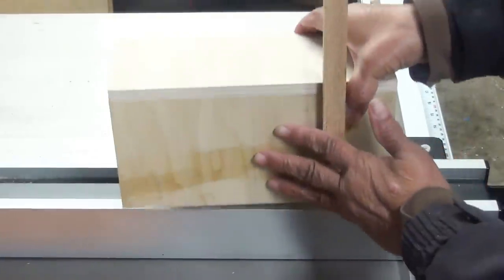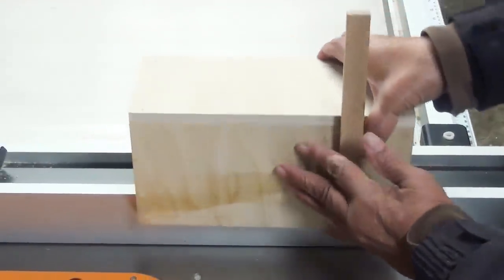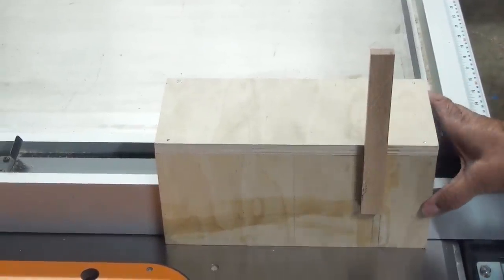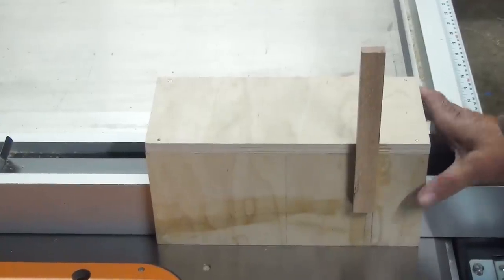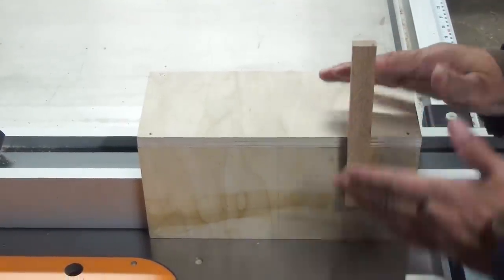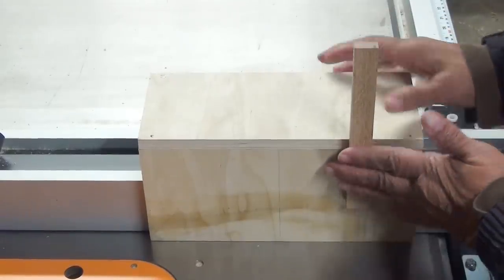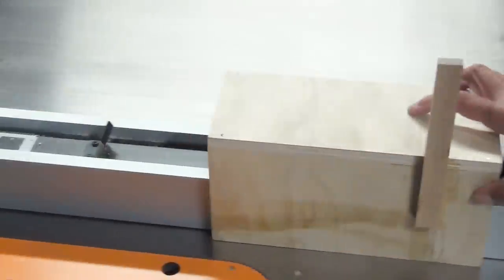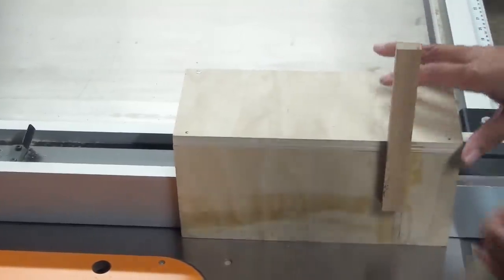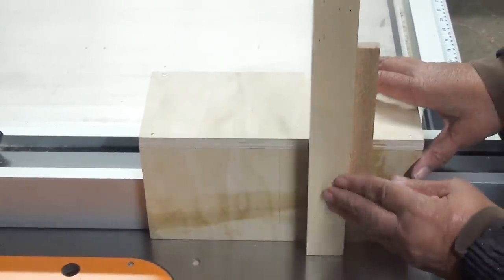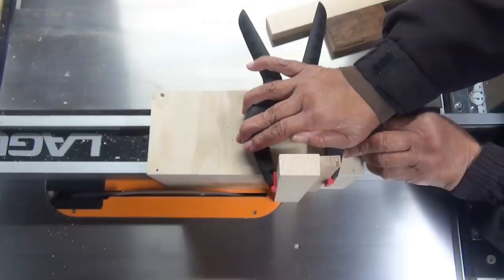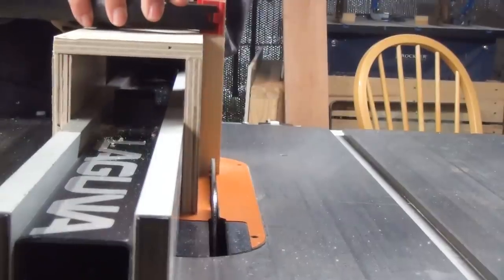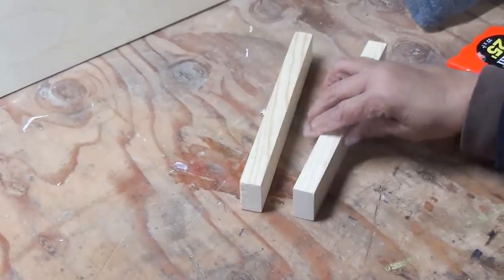Now the way our jig works is you insert it over the fence on your table saw and you want it snug up against the fence. You don't want there to be any play in it because then that's going to throw off your cut. So it should be nice and tight but not so tight that you can't slide it freely. This works as a stop. Put a piece of wood here and you clamp it in place and then you can feed it through the blade. And that's how this jig will work.